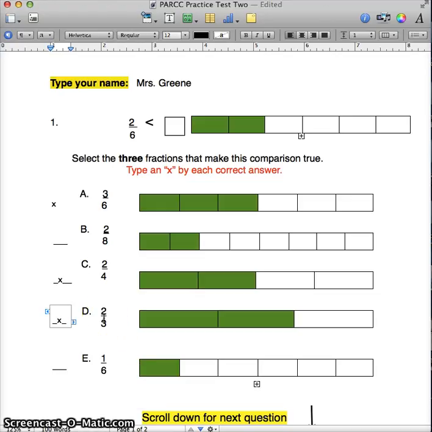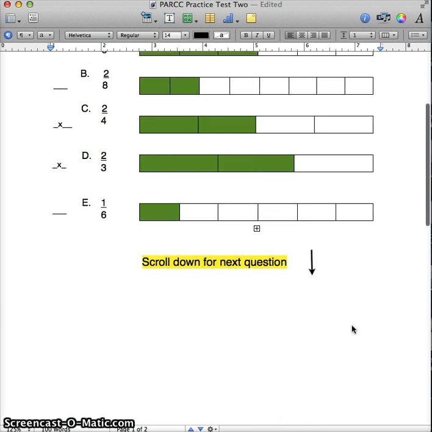On your test, put a star by the ones that are right, and then you can see how many points you got. This one was worth 3 points, so if you just got this one, you still got 1 point for this, and that's great. You really want to get all the points you can. If you only get 1 point on these, that is A-okay. You're better off getting 1 than none. So score it up. Put the number right here, how many you got right. I don't have a marker, but you have a marker or a pen, and you can write 3 by this one. You can say +3 and circle it so you can see how many you got. And then scroll down for question 2.